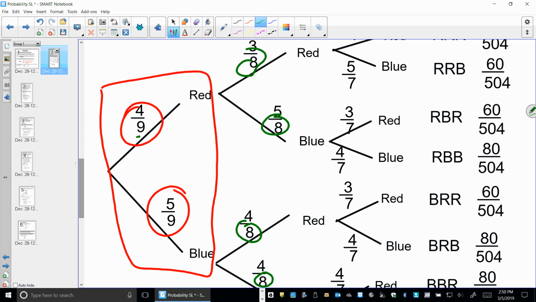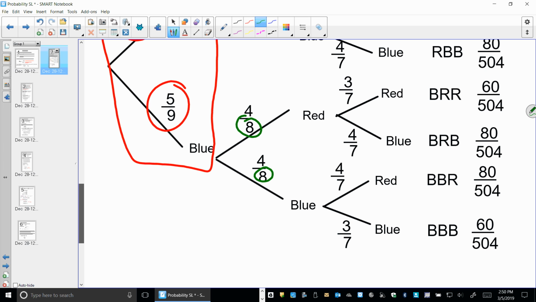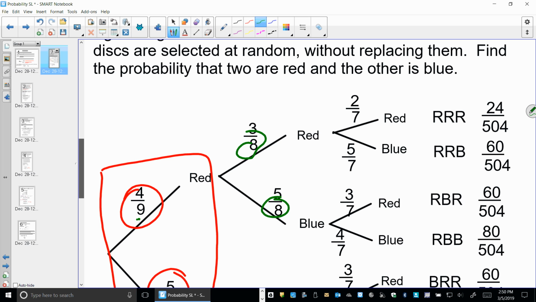It also makes sense because this shows you that you didn't take any blues out, so you still have the 5 at the start. To do this bottom one, follow the blue, which means when there was 5, there's now only 4. Which means that this has to be 4 as well, because that's out of 1. Yep. Same thing, or a similar thing for the third set. Now we've only got 7, so all of them have 7. Follow the red, and then we've got 2, and 5, and so on and so forth. Yeah?